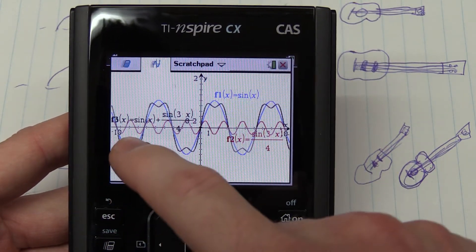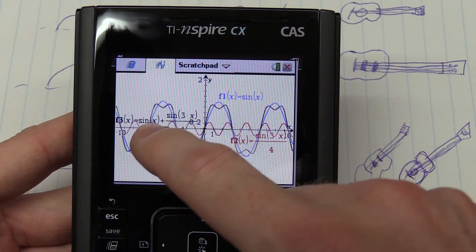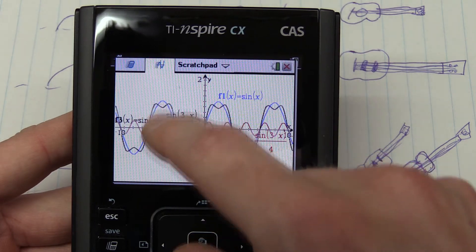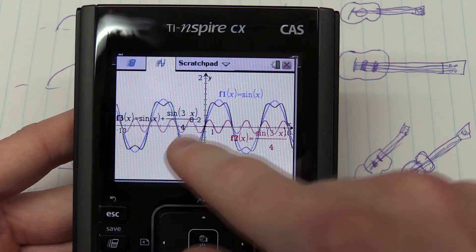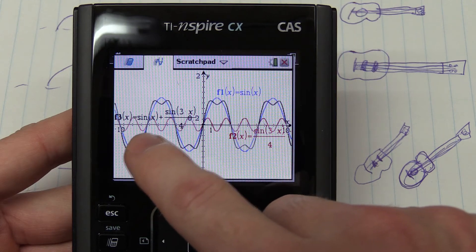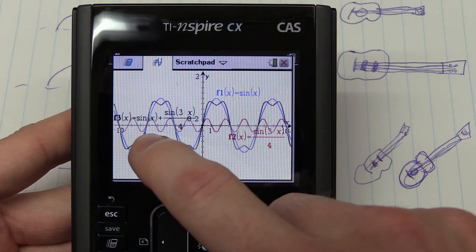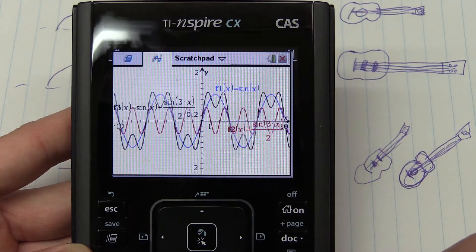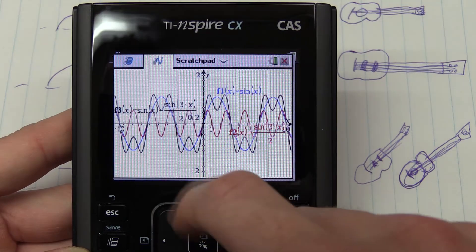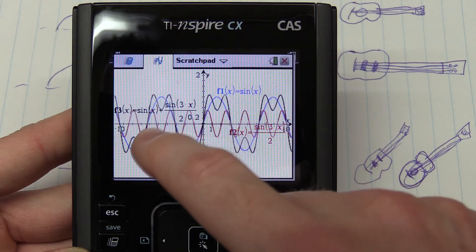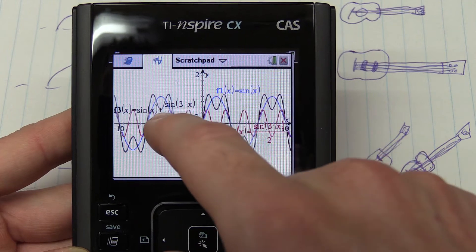And as you can see the black waveform is our new waveform. And you can see where the red and the blue is both high, the black one is rising faster than both the red and the blue. And we also get this kink downwards where the red one is lower. And now you might already guess what happened but what if the guitarist started to play louder, because he is annoyed that the audience can only hear the bass. And I am sorry that this is getting a little messy. But you can see now the red waveform is higher. And it is also adding more and subtracting more to the black waveform. So these high and low spikes are more dominant.